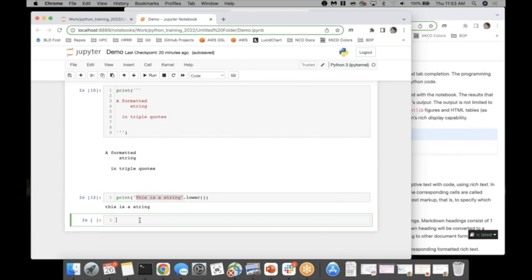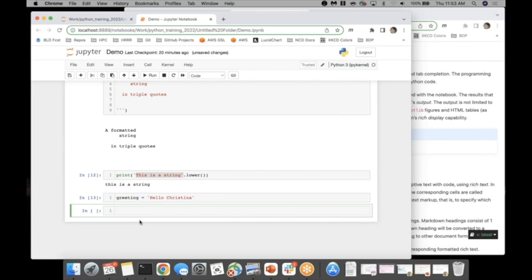If we don't always want to be typing, this is a string, or whatever your string is, you can always save it as a variable. And so here, maybe we have a variable saved that just says, hello, Christina. If I run this, we don't get any output here.